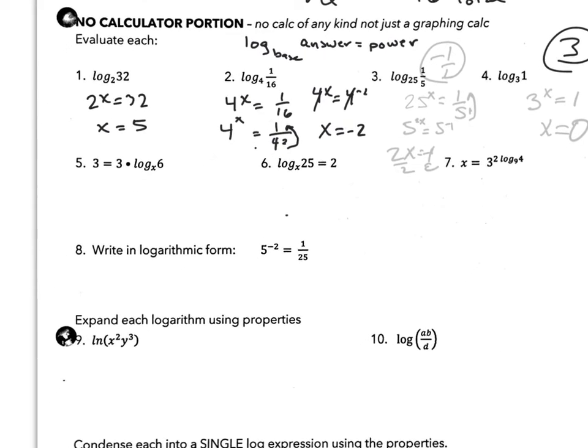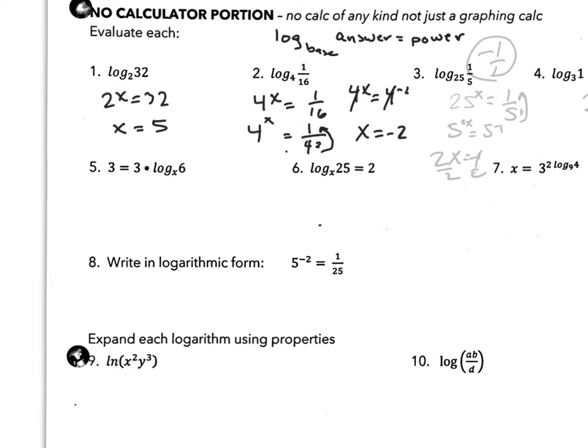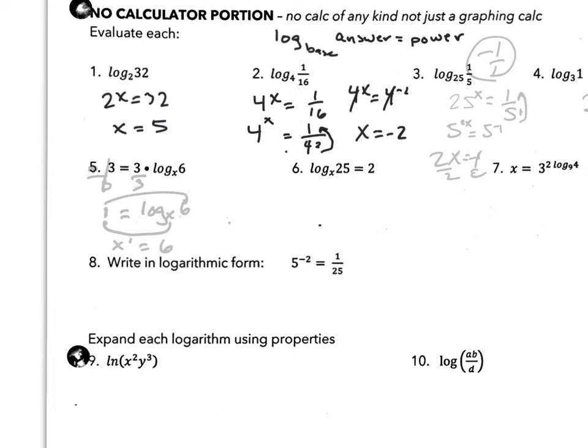Now, for number 5, we had one like this when we did the add 'em up game. And you have to start by dividing both sides by 3. So here we get 1 equals log base x of 6. And then you swoop this out. X to the first is equal to 6. Well, x to the first is just another name for x. So clearly x there equals 6.